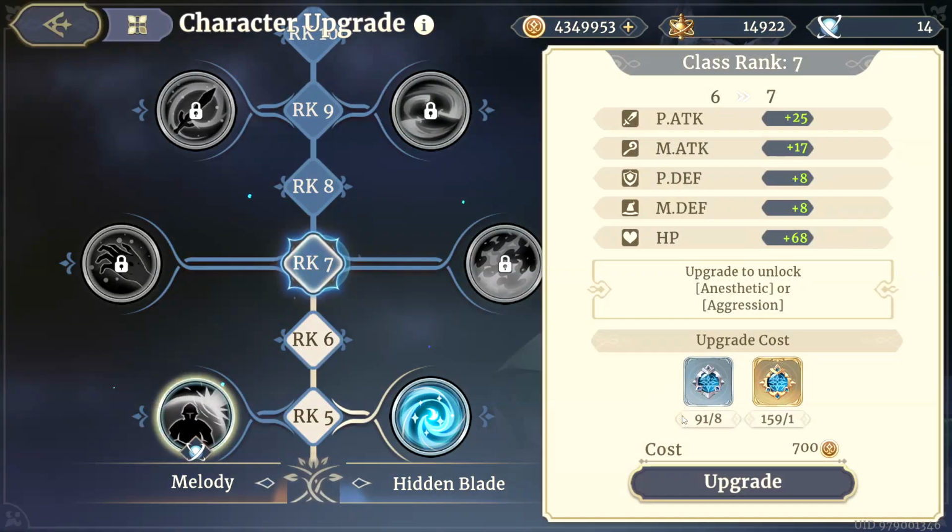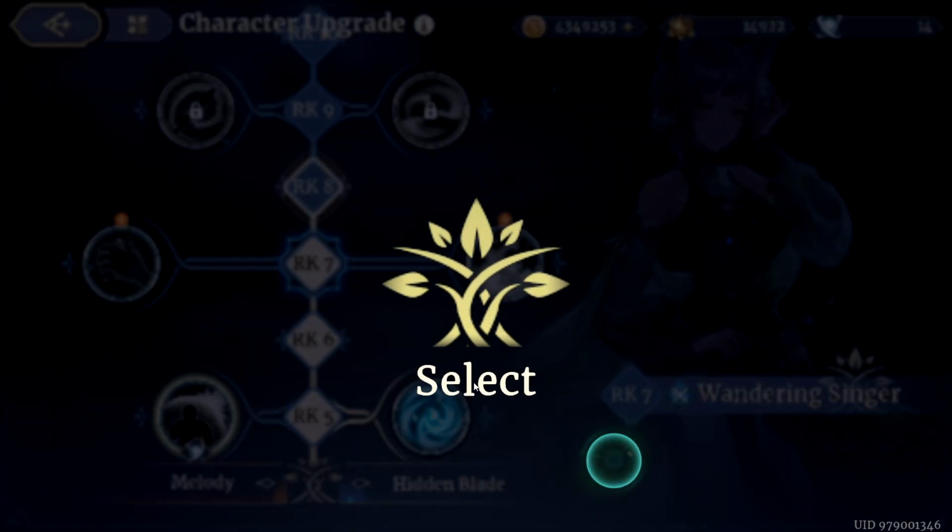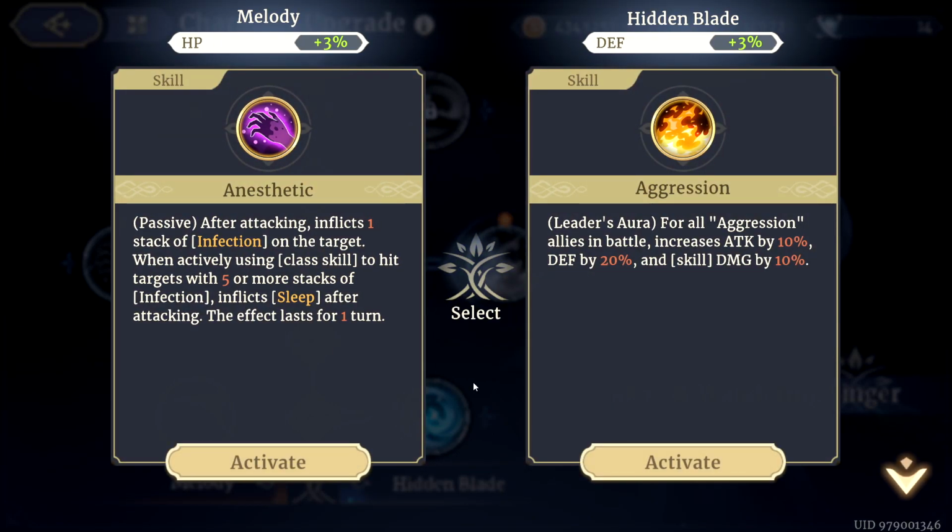Alright, and then rank 7 is another one of the hard choice ones, because on the right here we do have a leadership aura for the aggression faction, which is the 10% attack, 20% defense, and this one also has the bonus of 10% skill damage. So this is a very good thing for aggression units. The only thing is that a lot of the current aggression units kind of fall in other people's banners who don't have a better skill to tank in their rank 7.